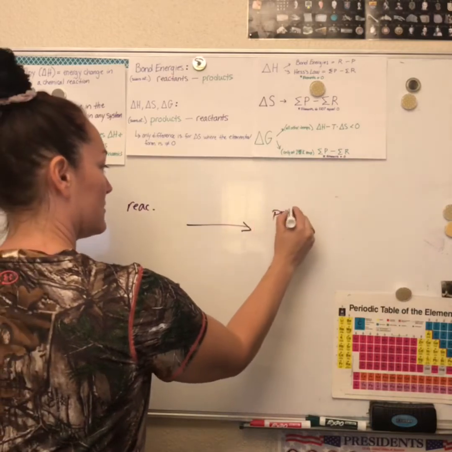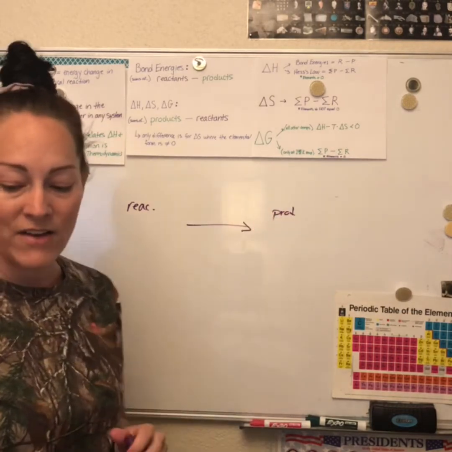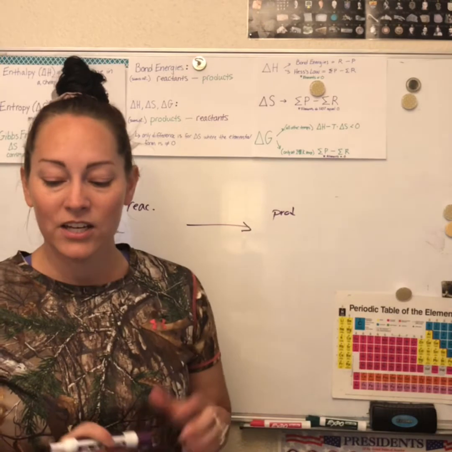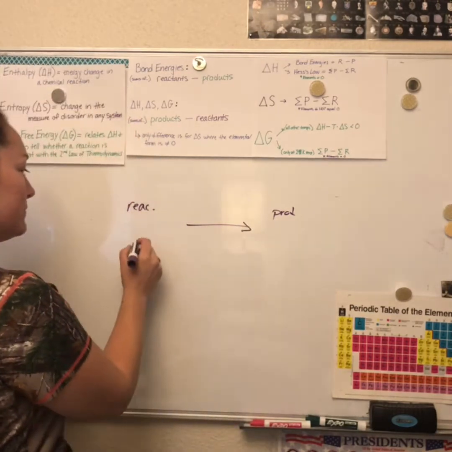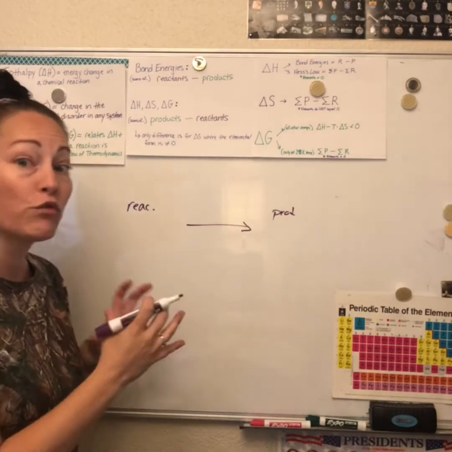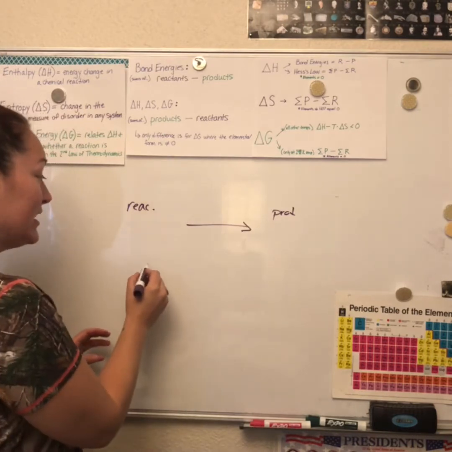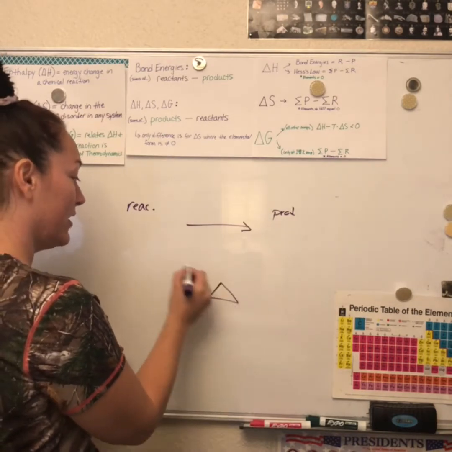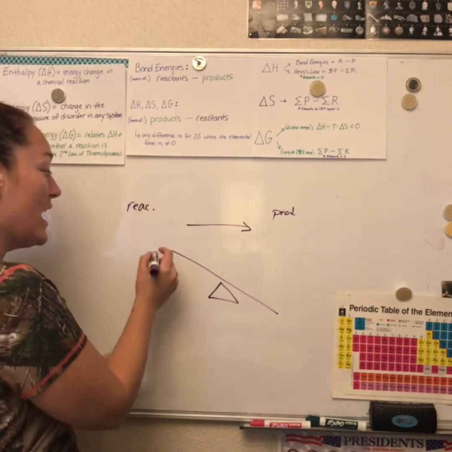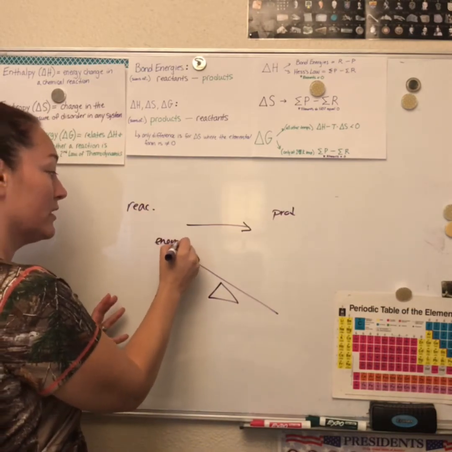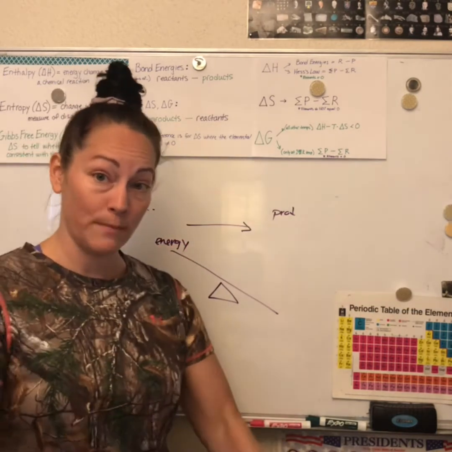My products, okay? Let's say I have some really strong bonds over here. These are really strong and they're really hard to break. That means, let's say I have my scale here, here's my balance, I'm going to need a lot more energy to be able to break those bonds apart, right?